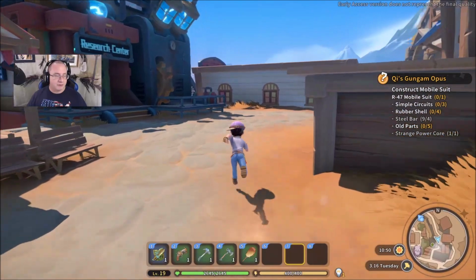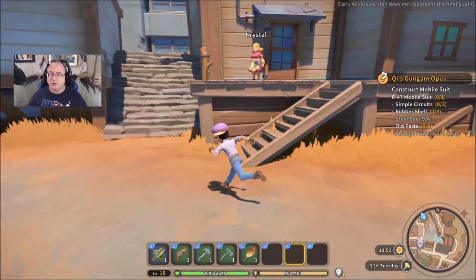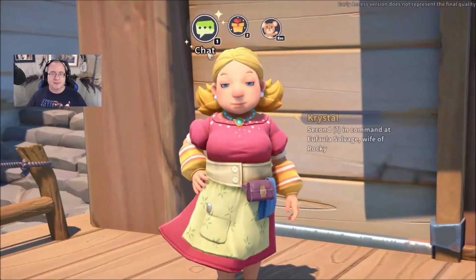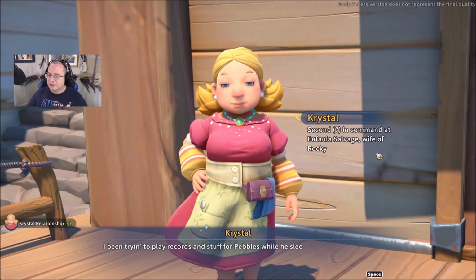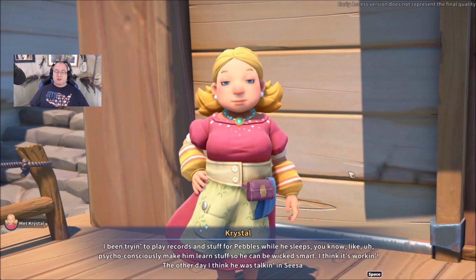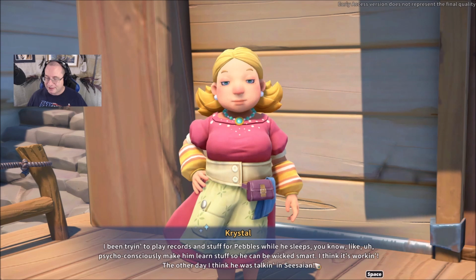Alright, let me think to myself here for a second. Oh, hello, Crystal. This where you hang out? Second in command at Eufaula Salvage, wife of Rocky. Oh, this is Crystal. I've been trying to play records and stuff for Pebbles while he sleeps. You know, like a psycho-consciously make him learn stuff so he can be wicked smart. I think it's working. The other day, I think he was talking in Caucasian.